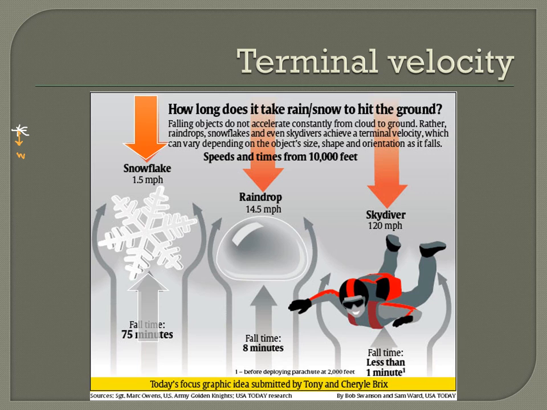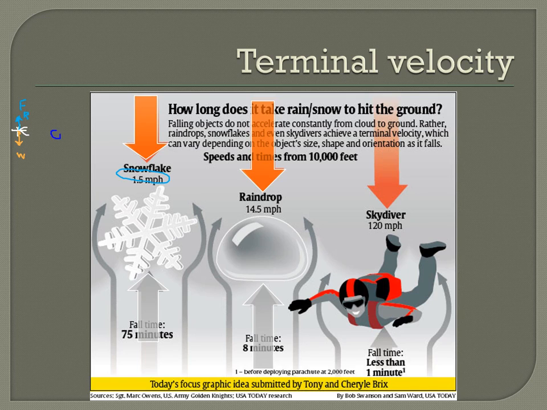and therefore it's going to accelerate downward. However, once it starts to accelerate downward and pick up speed, it's going to start running into air molecules, and it won't take very long for it to be running into enough air molecules that the upward air resistance is equal to the weight. In fact, I'm going to label it as FR, force of resistance. And notice right now I've got a net force of 0. If I add the weight and the air resistance, I've got a net force of 0. I will have reached terminal velocity for the snowflake. Notice I don't have to go very fast. 1.5 miles per hour is as fast as the snowflake has to reach before its air resistance equals its own weight.